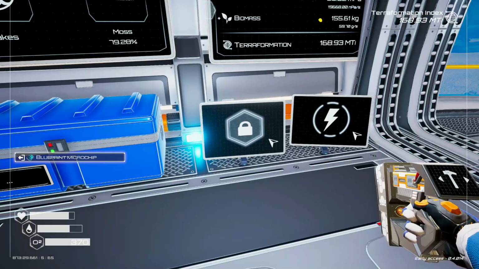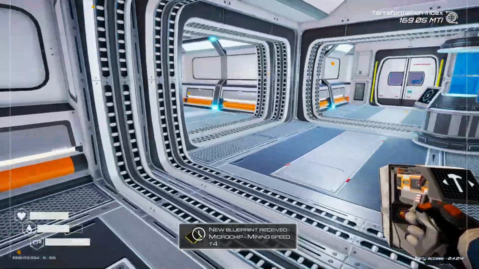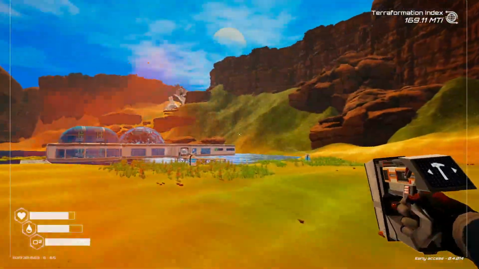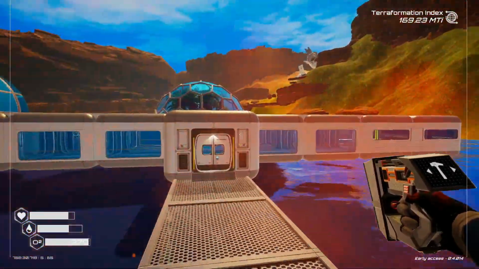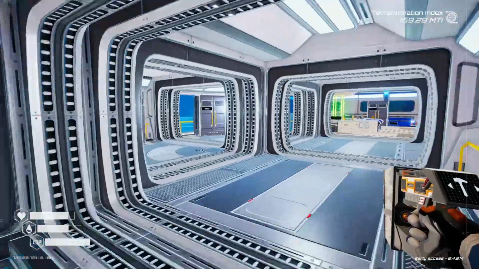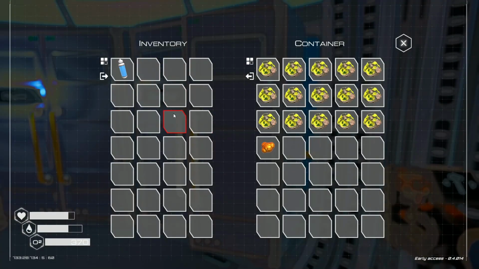Alright, let's unlock this blue chip. Mining speed T4. That's good, but honestly I'm not super crazy about it. There are other recipes I would have preferred. Increased mining speed is good, but it's just not a huge priority of mine right now.